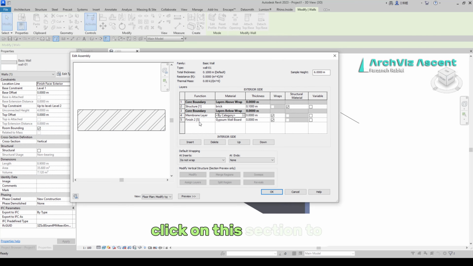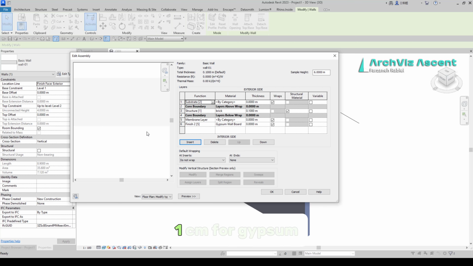Click on this section to create layer here for me. Set function to substrate. Why don't we see layers here? Because we did not define thickness for layers. 1 centimeter for gypsum.